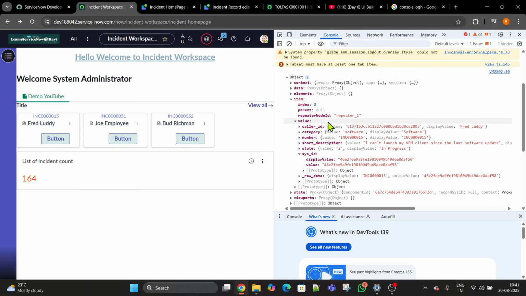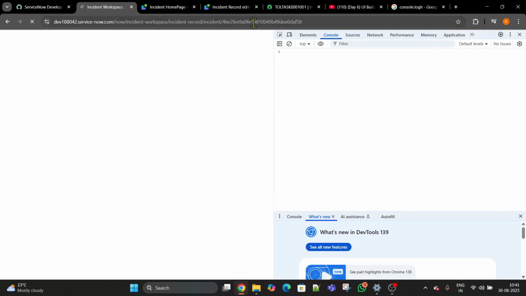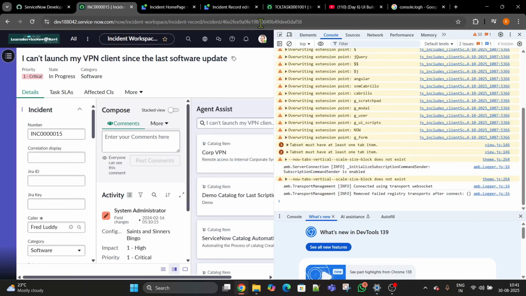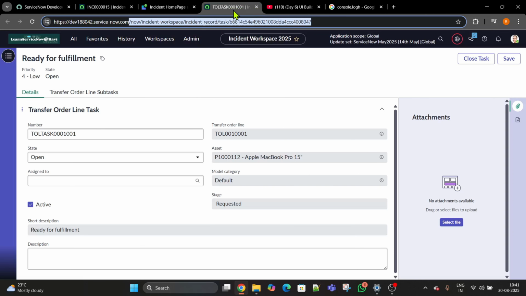I just use this SysID. If you notice, these all are JSON. So that's the reason, if I am clicking on this, it is returning me now SysID because I have set the value to value. Getting my point? I hope it is clear. Let's do it all over again. So this was our record. So this I do not require. I'll close this. This is also I'm going to close.